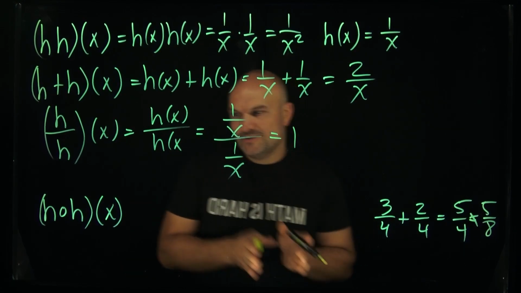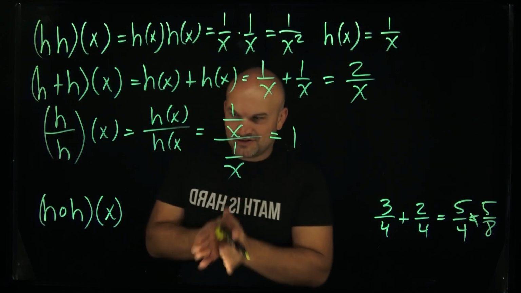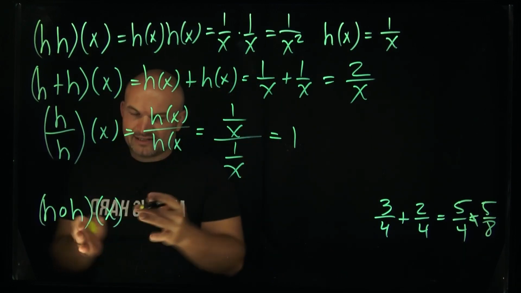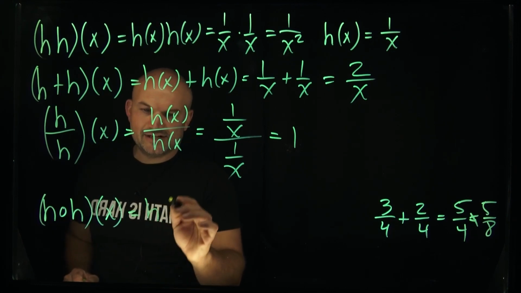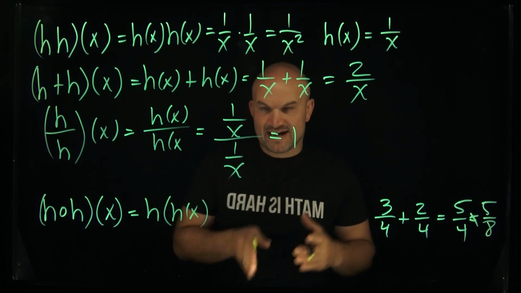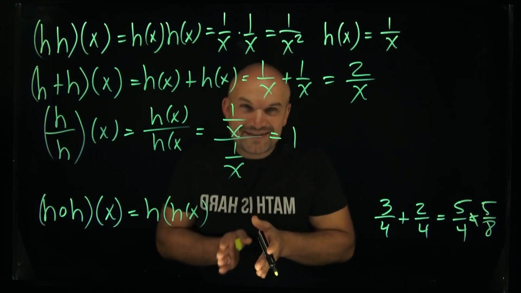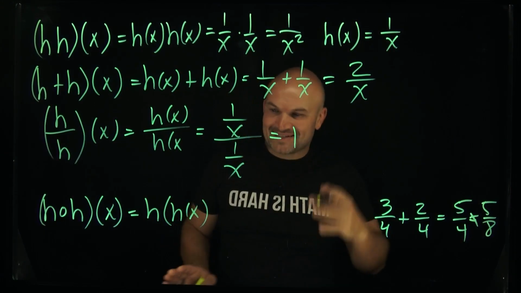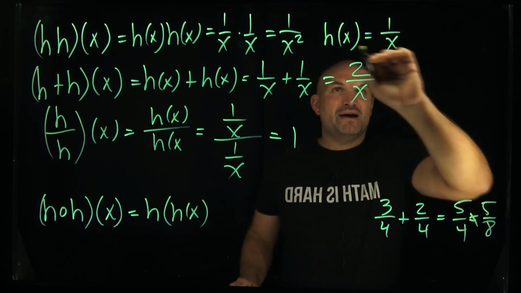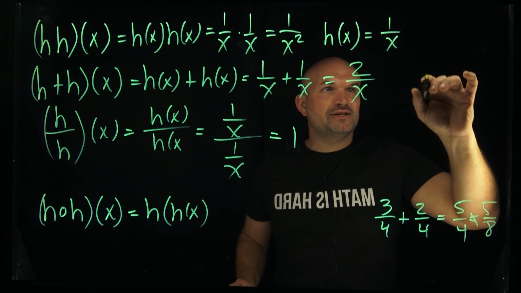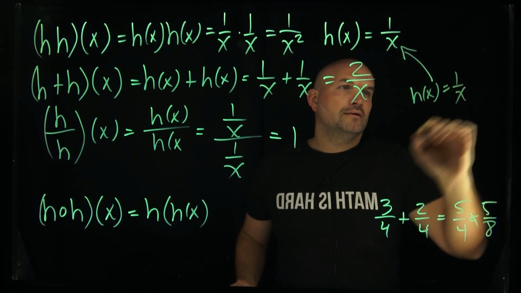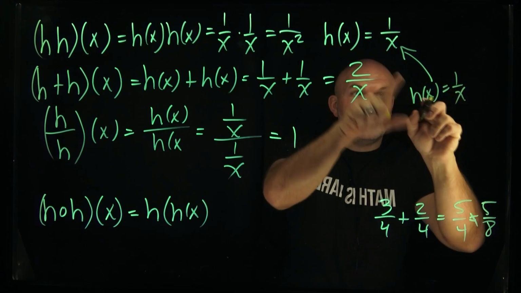So now let's get to our composition, because this is where a lot of students are going to struggle. So I have h composed with h of x. Now again, what that really means here is h of an h of x. So what we're going to do is take h of x and plug it into h of x. A lot of times this can be really confusing to understand. So all we want to think about is you have h of x, right? What you're going to simply do is plug in another h of x. So we're going to take the function h of x and plug it in.